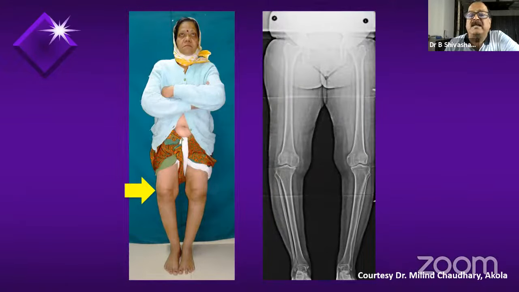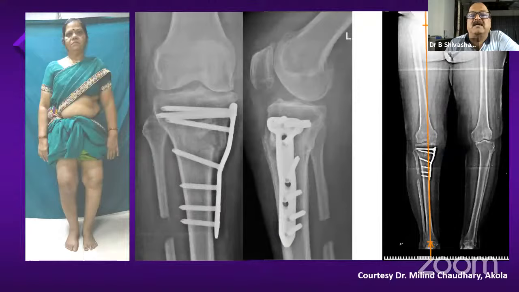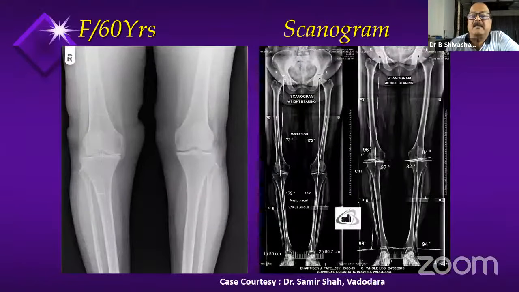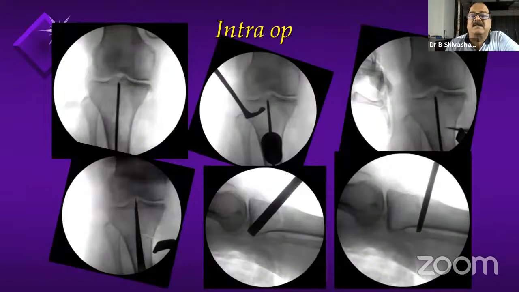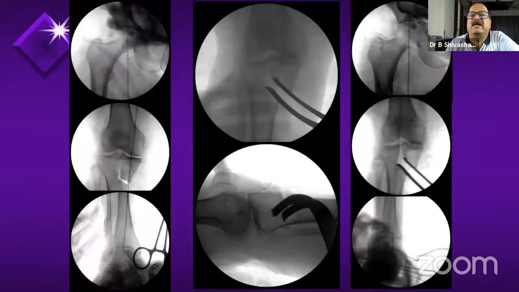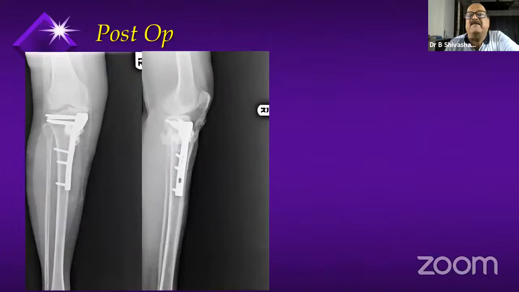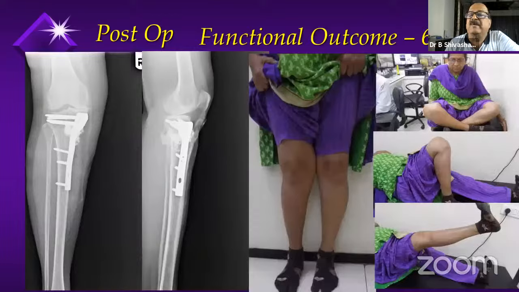This is his own case where you can see the weight-bearing axis, the intra-articular osteotomy and fixation with the TomoFix. Another case from my friend, Dr. Samir Shah from Baroda. Again, he has used the same technique, intra-articular vertical osteotomy and a medial opening wedge osteotomy, then fixation with the plate after the correction of the deformity. So you can correct the deformity and fix this with a TomoFix. Good correction is possible, and whatever is required can be done on the table with this technique to get a predictable outcome.